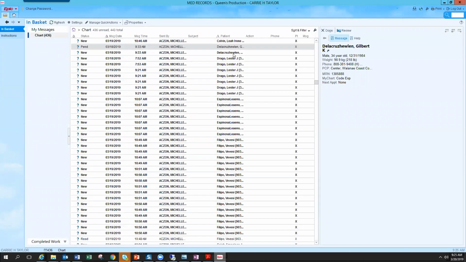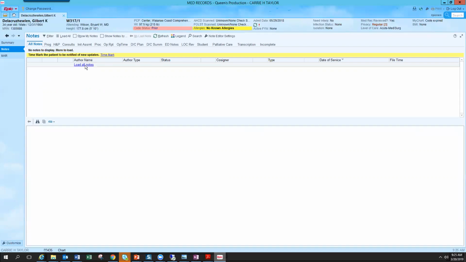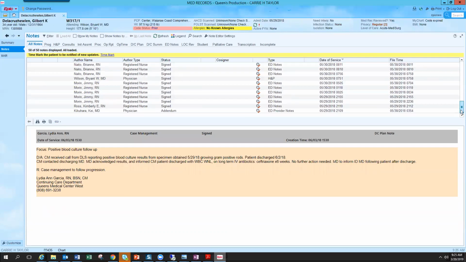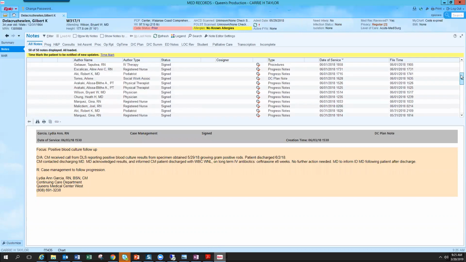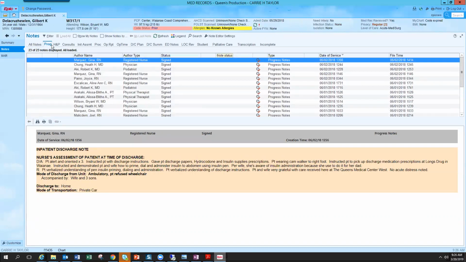So then let's look at what's in here. Load all notes. Okay. I want the most recent data service, which looks to be this June 3rd, so that's not any good.